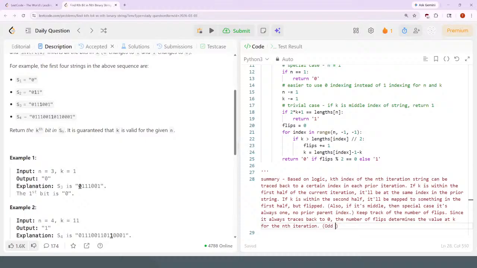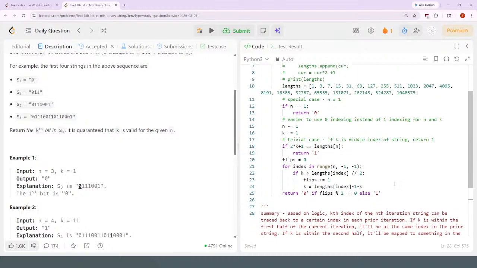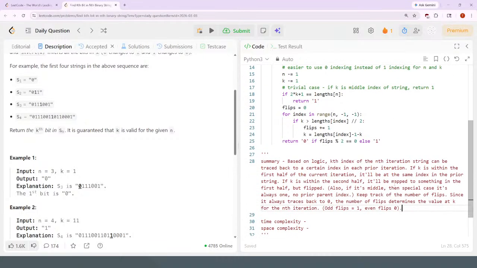Odd flips equals 1, even number of flips equals 0, right? If you have a 0 starting, you flip it twice, it's going to go back to 0. If you flip an odd number of times, it's going to go to 1. Code works through that logic.